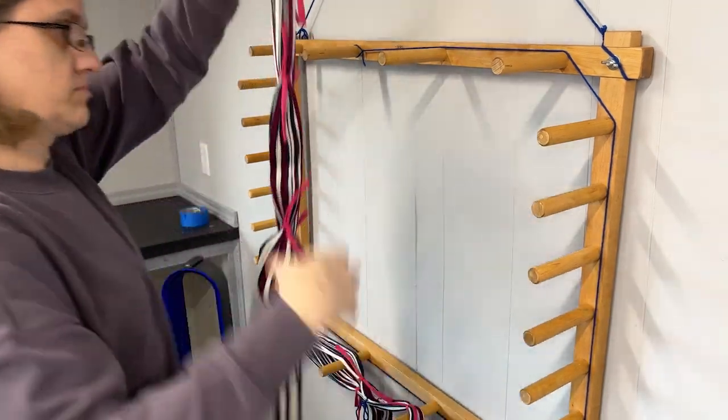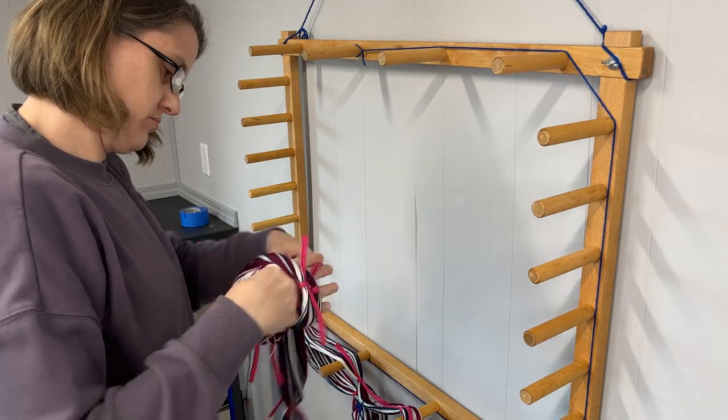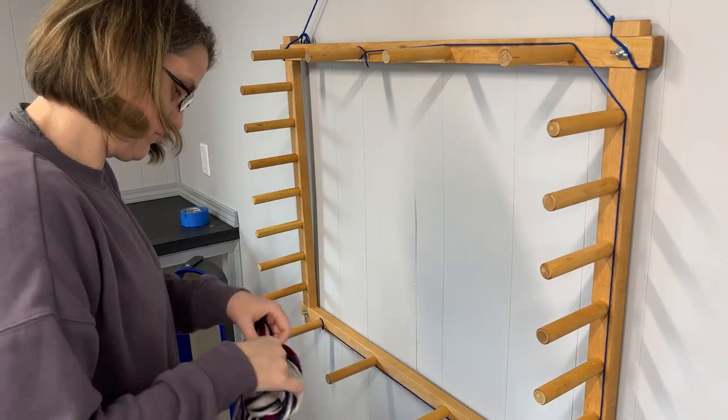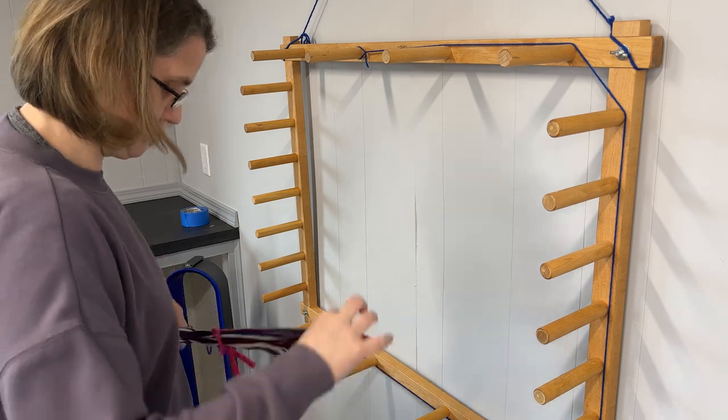So every time you change a color, you tie it on, right? And so I didn't want to lose all those little ends. Okay, so now I'm just chaining it up here and just doing a little crochet chain. And then I will show you what I do next with that.